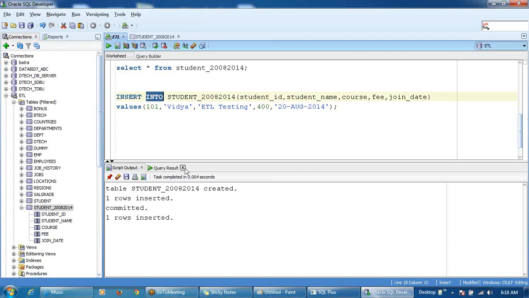There is some advanced command, insert all, which you can use. In advanced PLSQL and all, we'll use it to insert the data, but in general SQL, this is how we can insert only one record at a time.